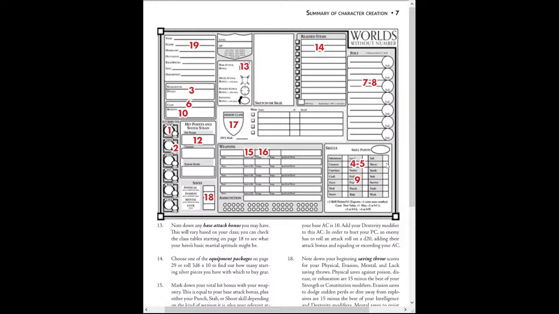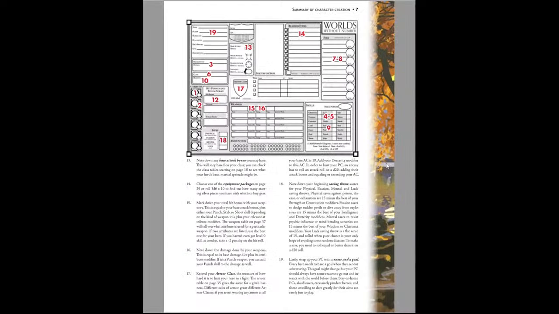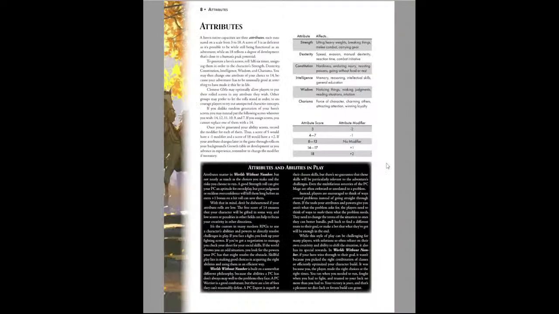And if I did a stream on creating a character, I'll probably put this to the test. Does it really show and tell us where to put the numbers, and is it in the right place? All right. So I definitely like this idea that the summary is tied to the character sheet.